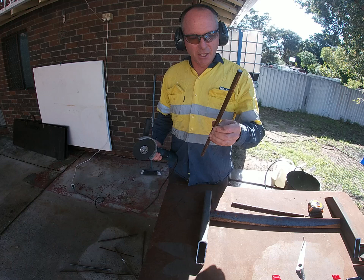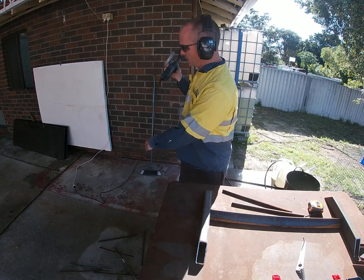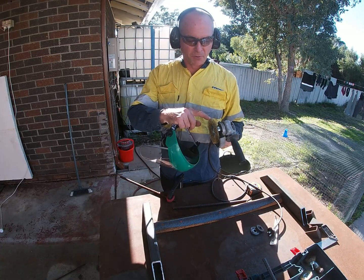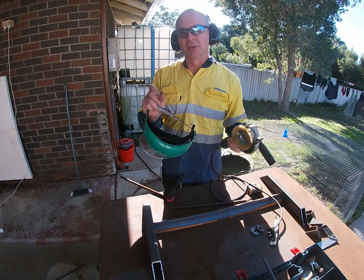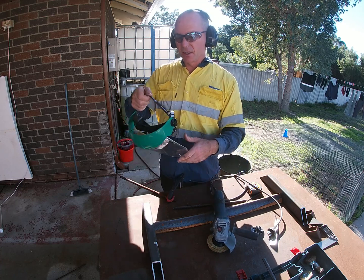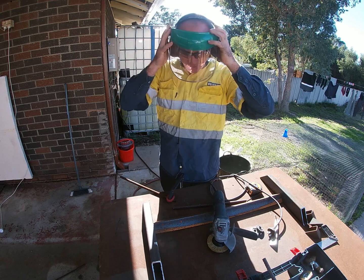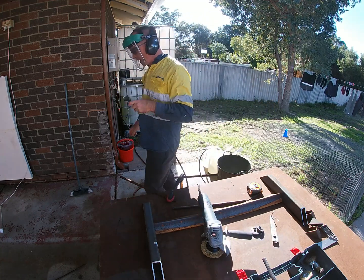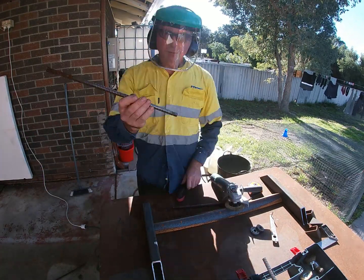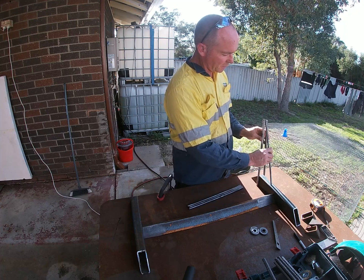Some of this rebar is very, very rusty, so it's going to need a tune up with the wire brush. So I'll just unplug and swap. I'm going to use a wire brush. I've had a piece off a wire brush go about 25mm into my chest once, and I had to unscrew it out of there. So I'm going to wear a face mask as well. Safe. Less safe, but when you plug it in, more effective. Those will come in like that, and I'll be met with a piece from there.